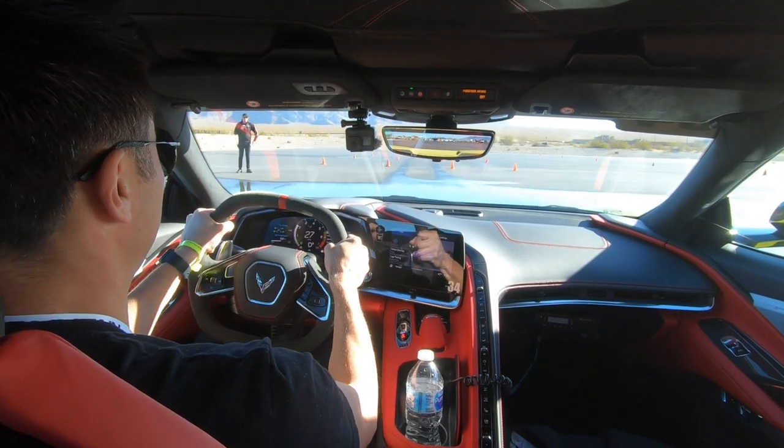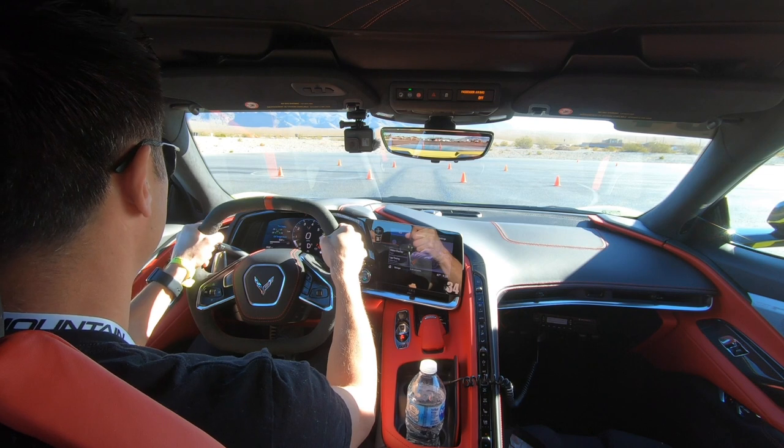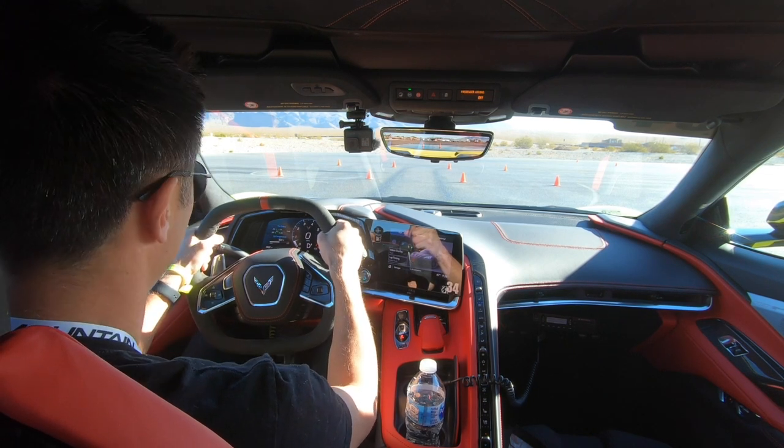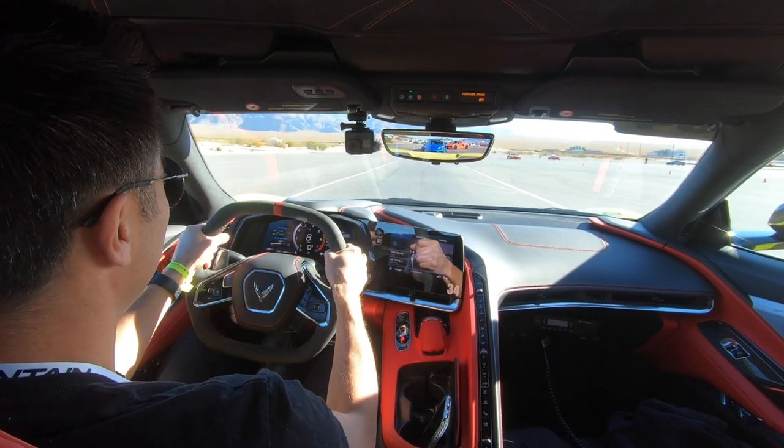All right, Matt, begin your run. Same thing, 35, right when you get to the cones, right to the floor. There you go, good, keep applying. Excellent, a little bit shorter stopping on that one as well, got a full car length. Nice. The ABS system on this thing is really good, like it stops, so just slam on it. All right, Matt, you can begin your run. Eyes up for Jason.